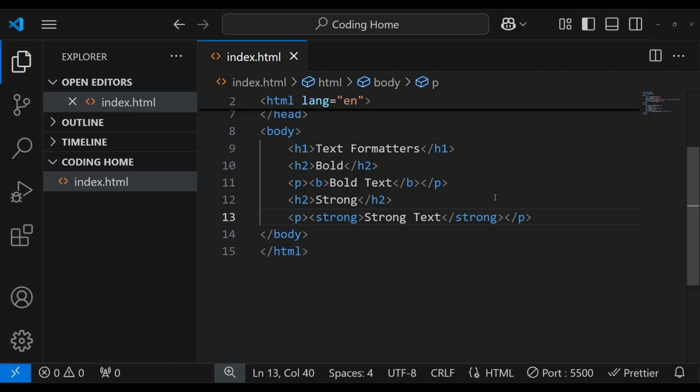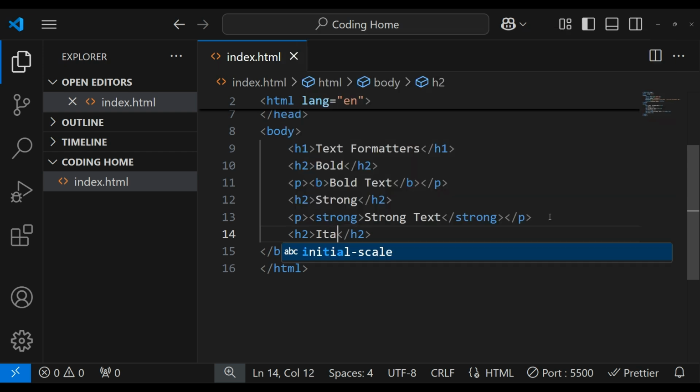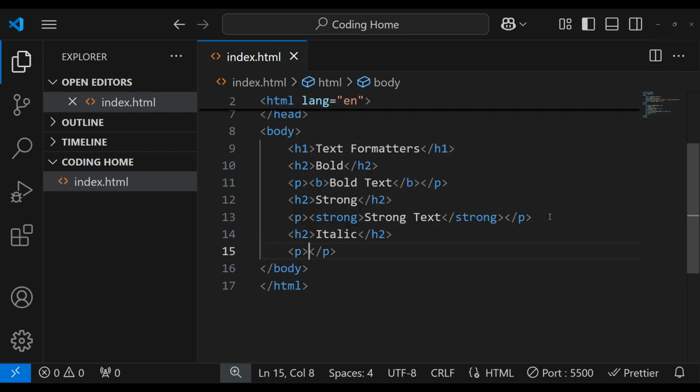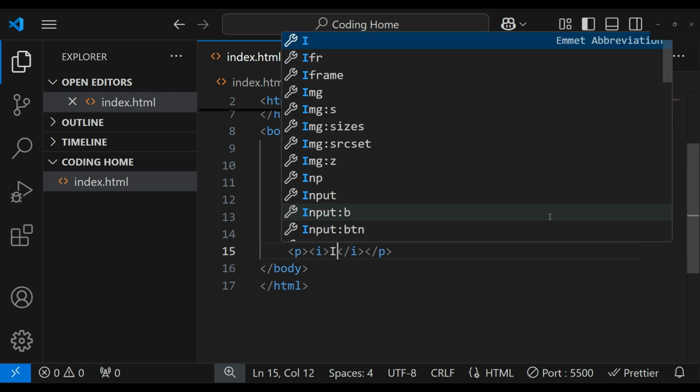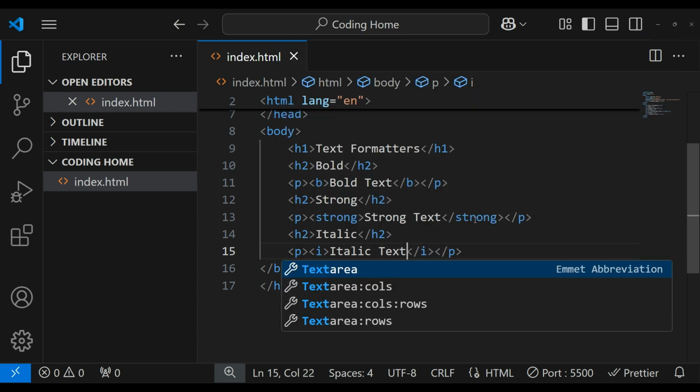So now we're gonna take two elements similar to each other, and maybe the difference between them is the same as between the bold and the strong. We're gonna take the first one, which is the italic element, and it's represented in HTML as the I element. Let's just write it, the I element, and let's write some text. Italic text.